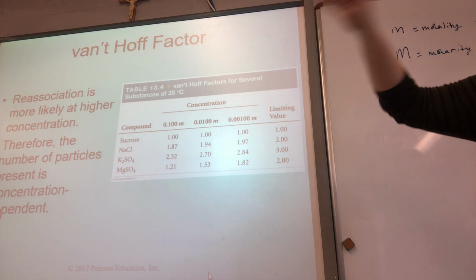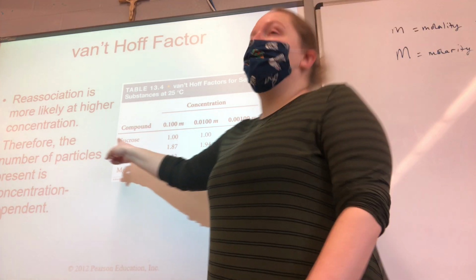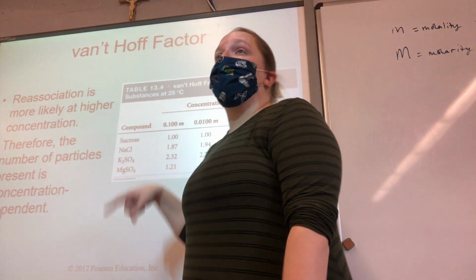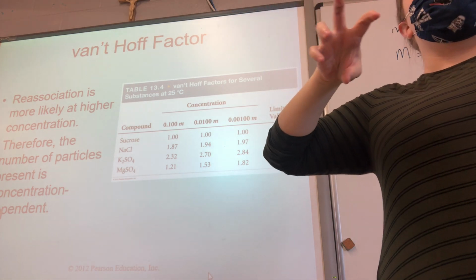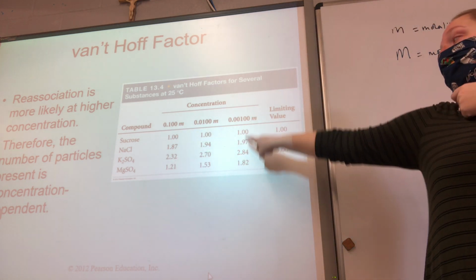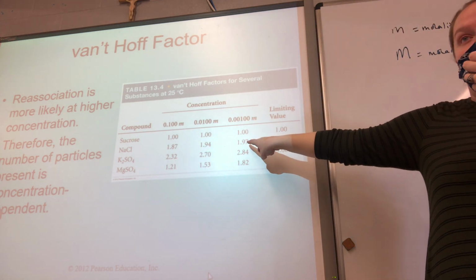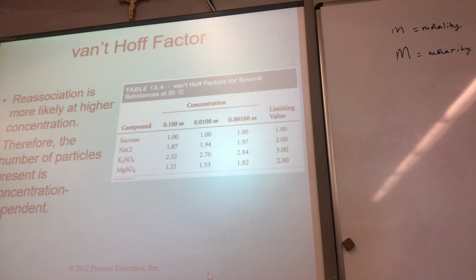And we can analyze this using a bunch of different salts, right? Not just sodium chloride, which is our simple one that should dissolve into 2. We can look at K2SO4, which should, in theory, dissolve into the SO4 polyatomic and 2 different potassium ions. So there should be 3 parts. As we get lower and lower, we see we get closer to 3 parts. But the higher the concentration, the less complete dissociation is. Yes? So the higher the concentration of your electrolyte solution, the less likely it is to completely dissociate.